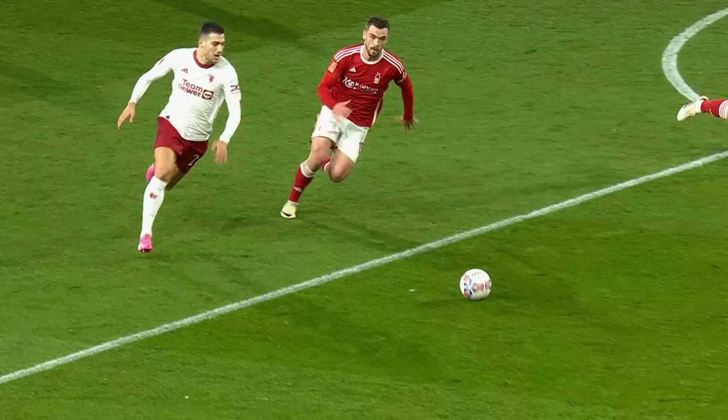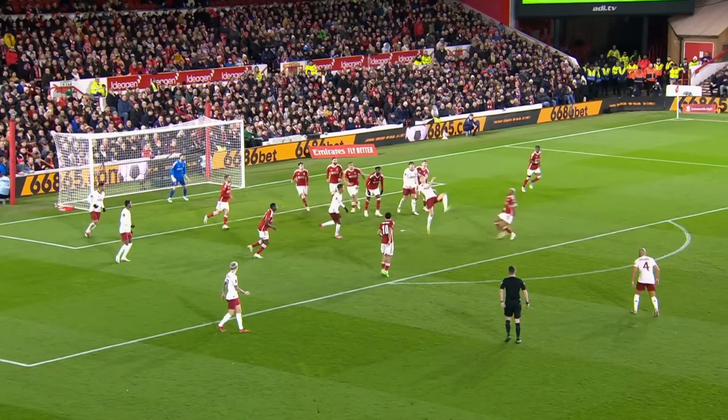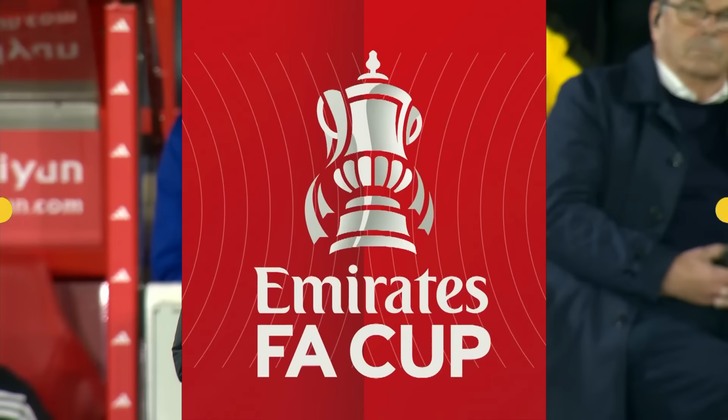Seems to know where the space is. He actually gets it on target. Good save as well from Turner. In by Bruno Fernandes. Ended up coming through to Varane and McTominay. Acrobatic, but not exactly effective. A lot of movement in the box. Forest don't defend the first one particularly well. Very hopeful from McTominay.